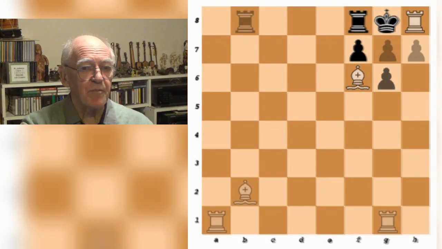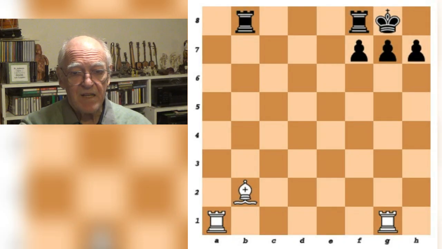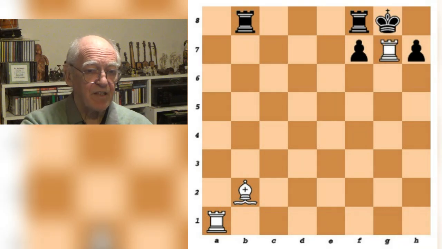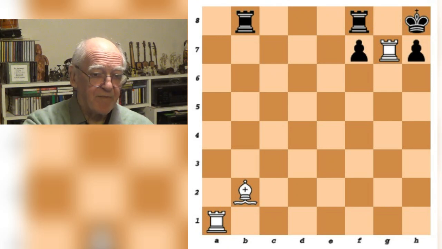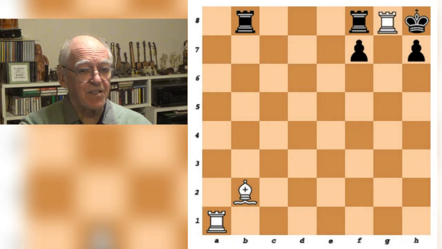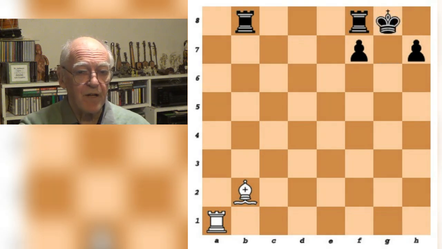The fianchetto bishop on b2 is also aiming at g7 in this diagram, and this is often very dangerous. Rook g1 takes g7 check. King g8 goes to h8, that is the only possibility. Rook g7 gives a double check by playing rook g8. Now the king has to take that rook, and the next move is rook g1 mate.